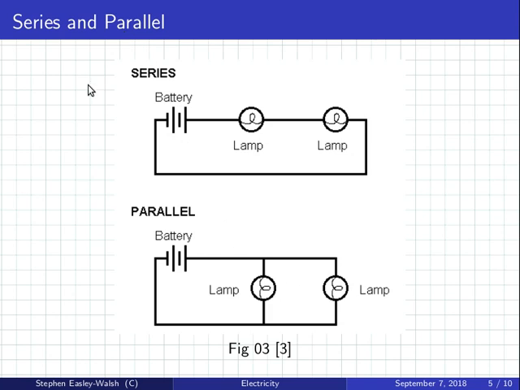And what does the word series in maths mean? The meaning of series in maths? Yeah, but more precisely it means adding. Well, we won't worry about that, but the key thing is that you add things together. So the reason this is called series is because it's like you add one lamp to another lamp. And this one's called parallel, obviously, because it looks like they're parallel. You can draw these two pictures to help you remember the difference.